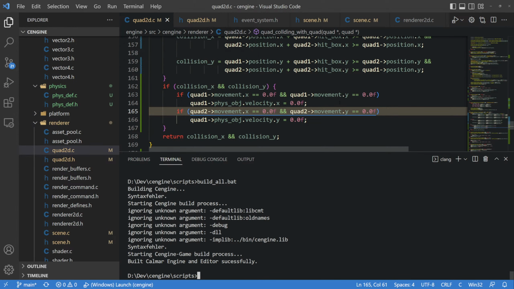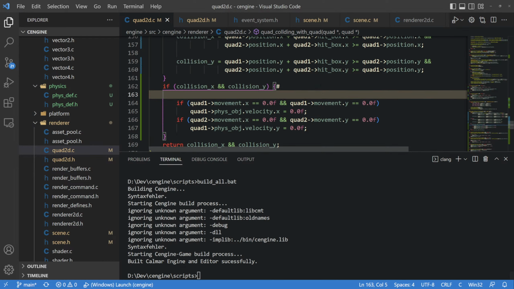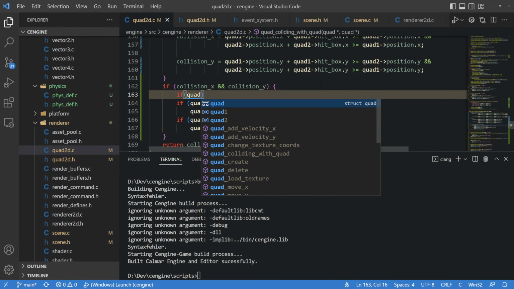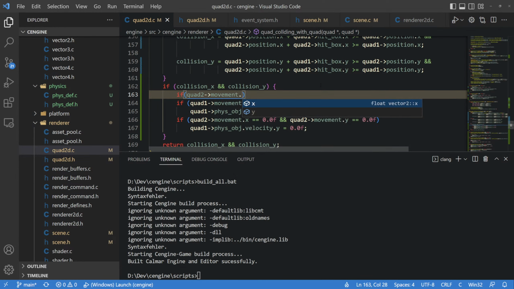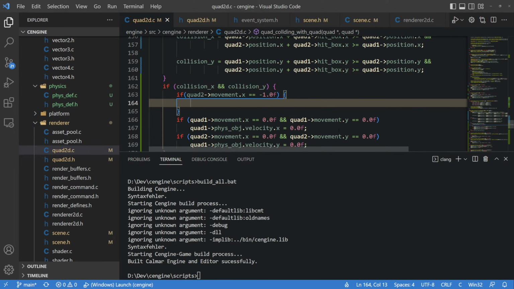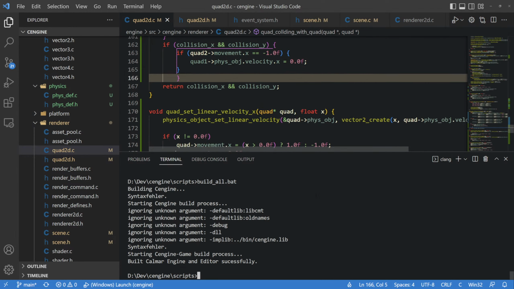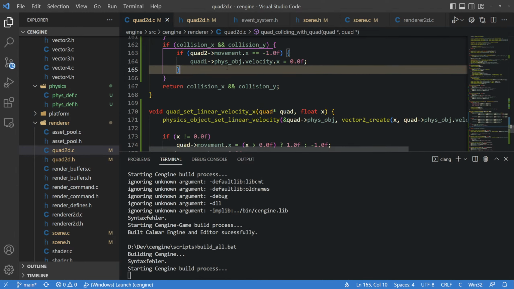Okay. So if quad2 dot movement dot x is equal to -1, can't we just do that?